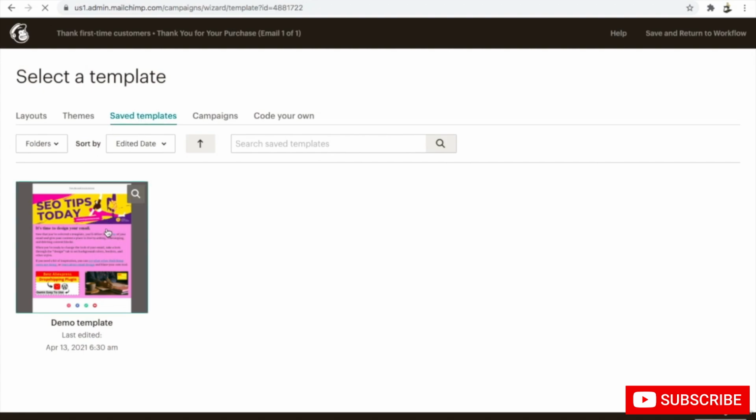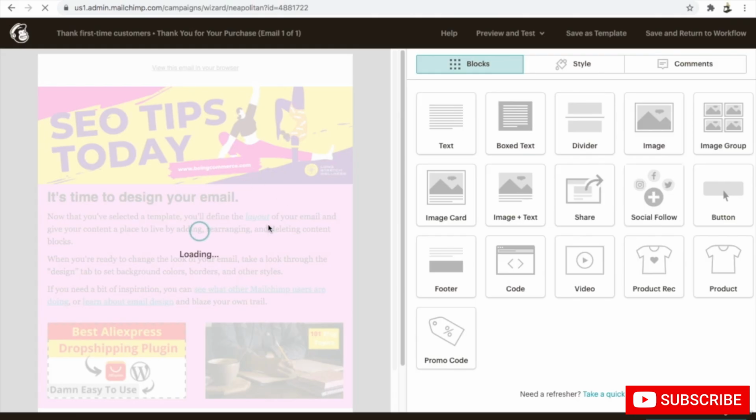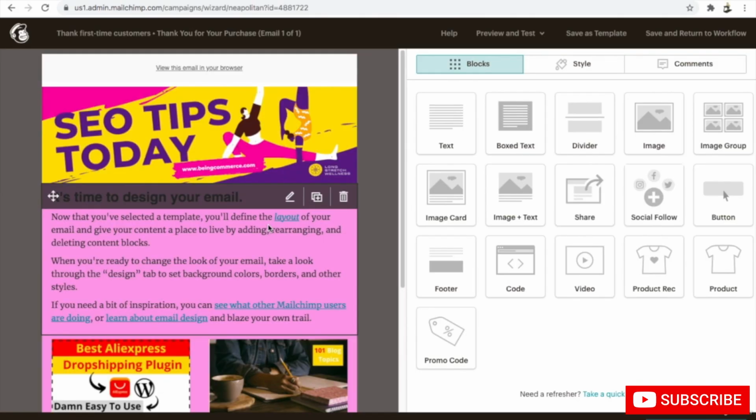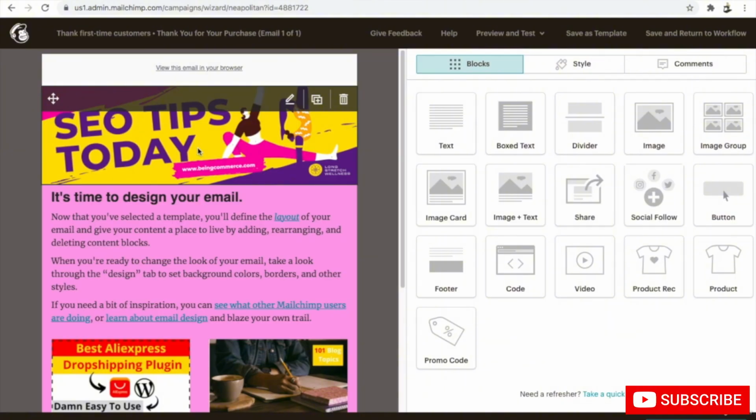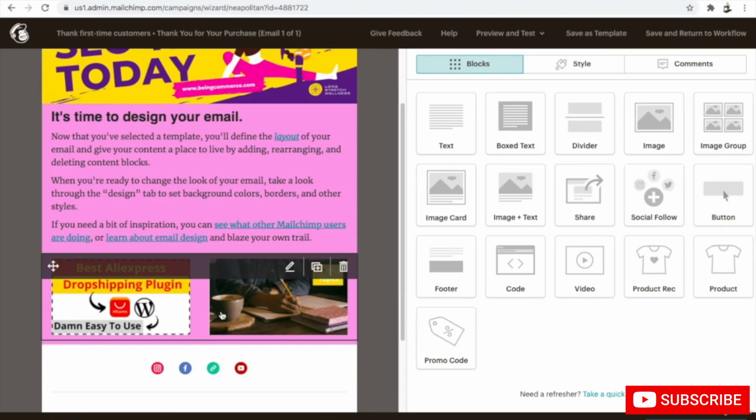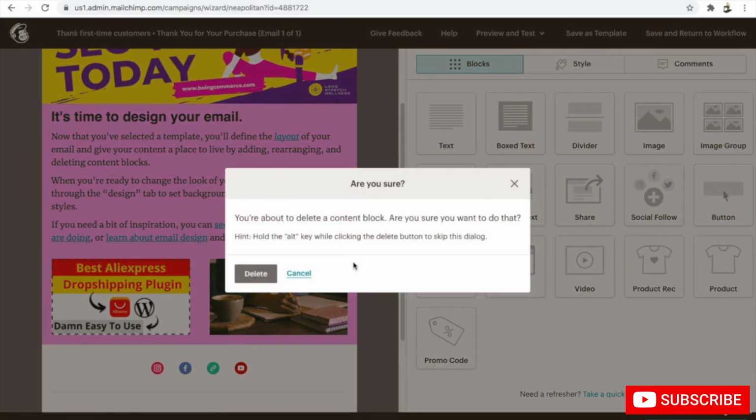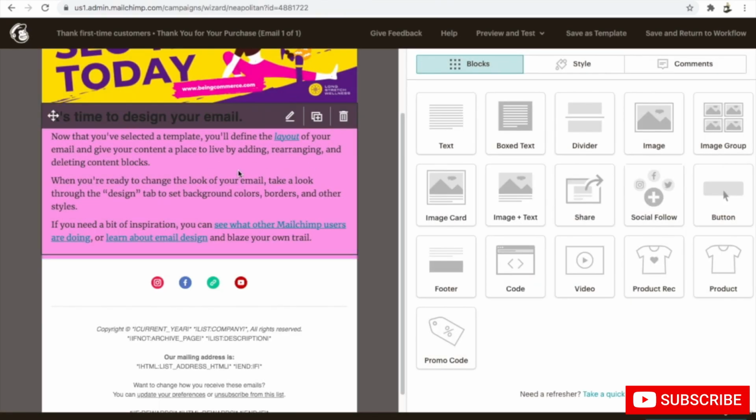I will again go here, and now you can customize this template. I have told you how you can do all of this. You can even make a banner showing that there is one coupon available, save 10%. You can even link them with products. For example, we do not want this right now, so just delete this and click here.